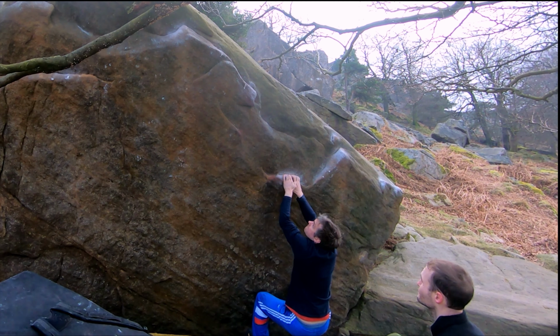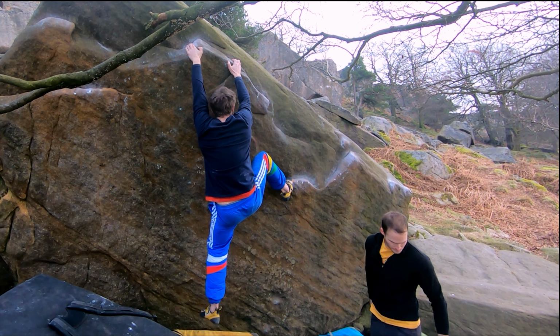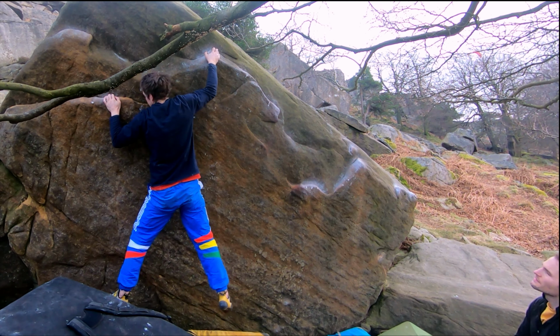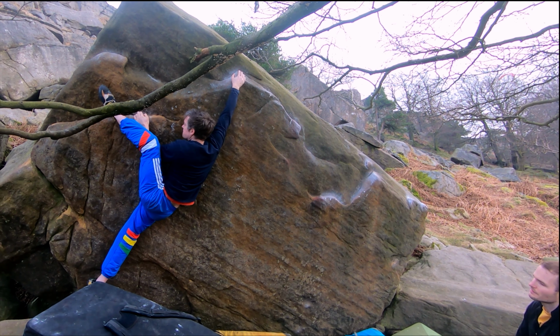So I did practice this a couple of times, and then the next thing I did, I always struggled with the end. I just could not get this last little section, so I went out today, basically practiced these two parts, managed to piece it together. Only took me a few goes, which was really good, so I was definitely way stronger than I've ever been.